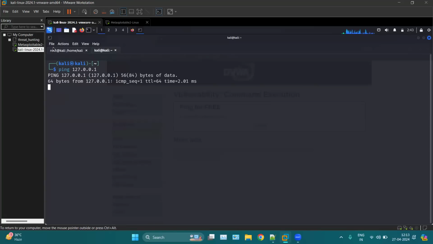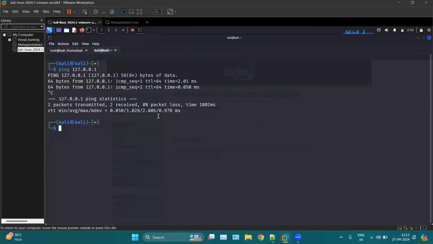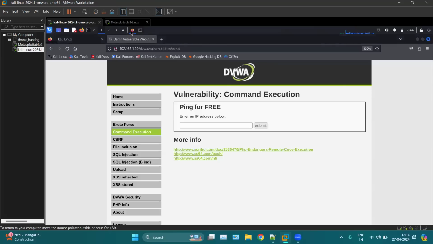So we can ping any IP here, which means on my machine, there's a kernel which is helping to ping this IP address. Also there's a network manager which is helping my system to ping this particular IP address, which means we are putting this IP address in the terminal, in the shell of my system, of this Kali Linux. The same way we are applying here.